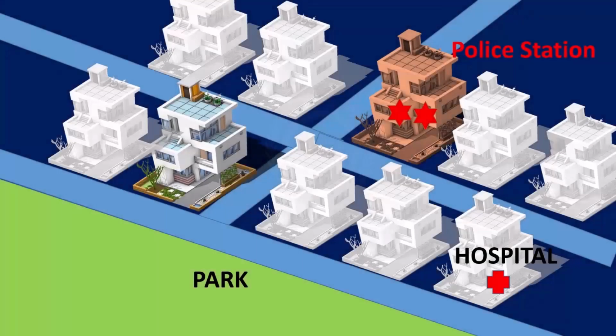Moreover, the target house is near a park where people often come to spend some time in the mornings and evenings. And there is a hospital on the same street. Obviously, traffic will be heavy on the street, and there is a police station a few blocks away. So daytime may not be possible for an attack, I mean to intrude into the house. So choosing the right time for an attack is very important.